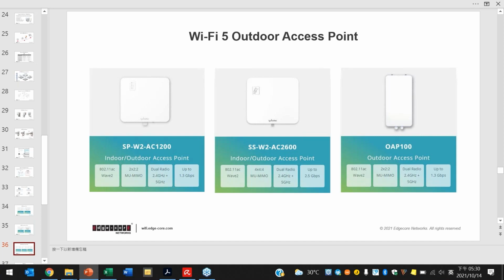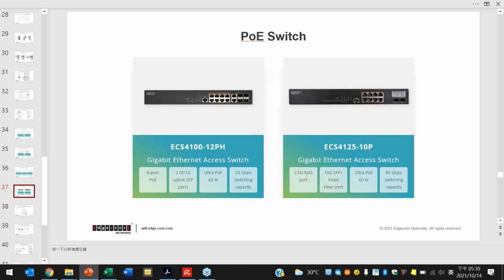It is very powerful, with two antennas inside, supporting LTE and Bluetooth, and we also have GPS and G-sensors for the customer to adjust the antenna's direction. Here you may be wondering, since this is TIP OpenWiFi, which should be wireless products, why is the PoE switch here? It's a good question.